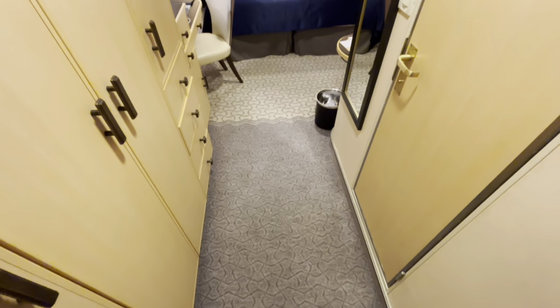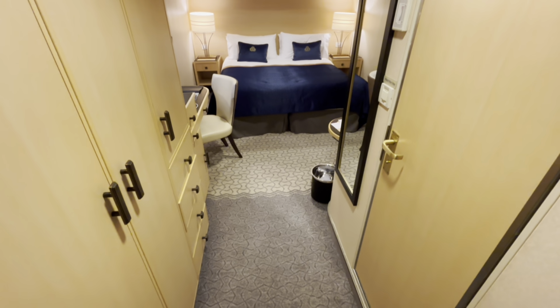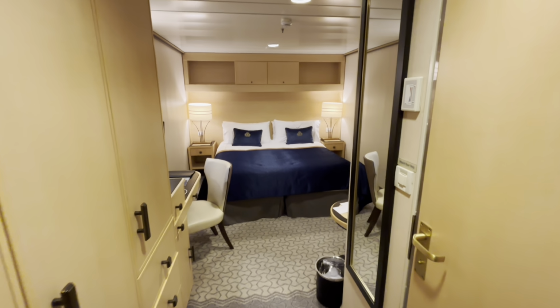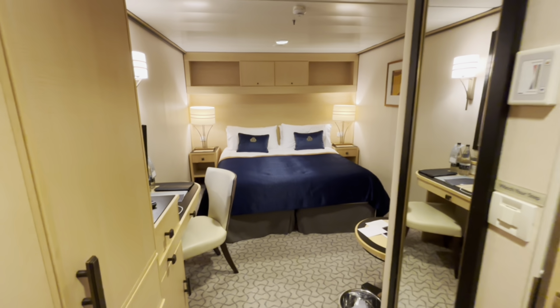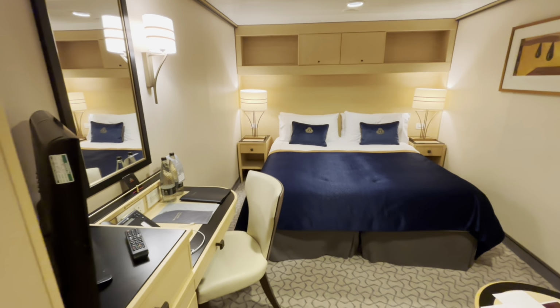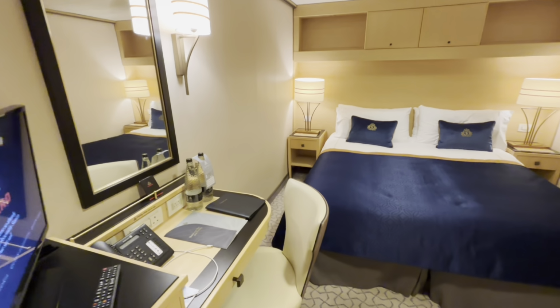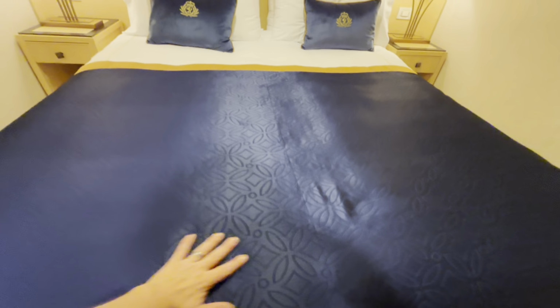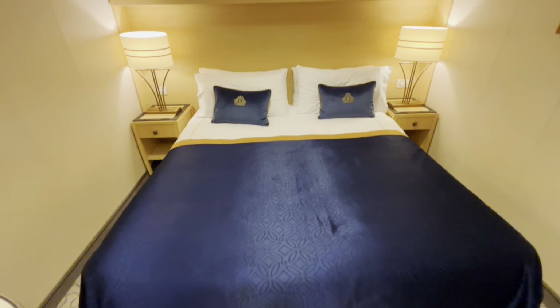What's it like? Listen, my darlings, you absolutely know I'm going to do a full cabin and stateroom tour and review later. But first impressions are few. For a standard inside cabin, I think it's a good space. I do quite like the finish on this. And oh, look how regal this throw is. Oh, I'm going to be okay, aren't I?